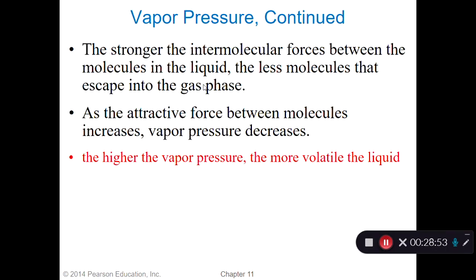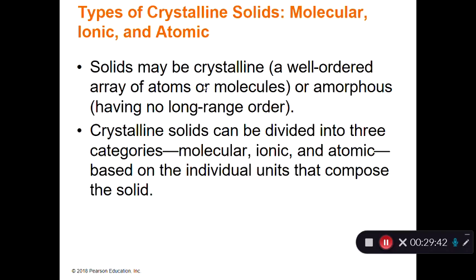So vapor pressure is opposite to the other items we reviewed here. If we have higher vapor pressure, it means more vapor, more gas. It means we have weaker IMF. If I talk about boiling point, it means it takes time. We need to use too much energy to make a higher temperature. So higher boiling point means a stronger IMF. So boiling point, viscosity, and surface tension are directly proportional to IMF. But vapor pressure is inversely proportional to IMF.